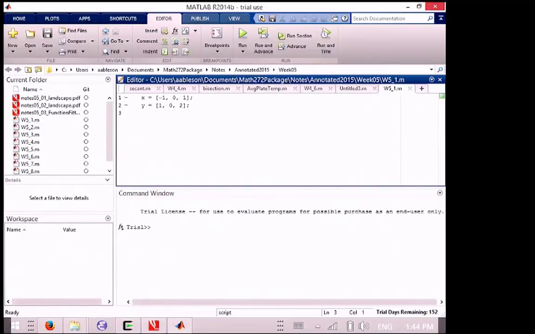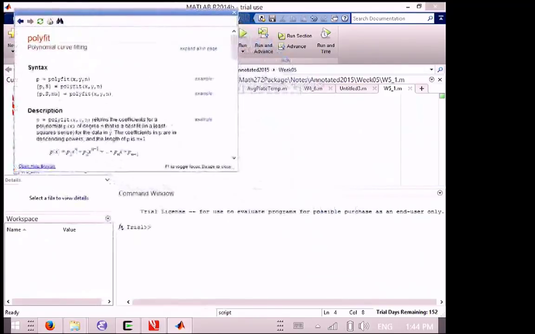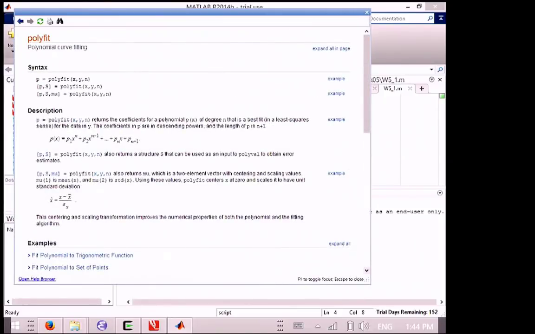We are going to go into MATLAB, and W5-1 already has these data points in them. Notice it's all the x's in one vector, then all the y's in another vector. It's not three variables with points, it's two vectors x and y with the coordinates in them. And what we're going to look up right now is the polyfit function, which will fit a polynomial to our data. Now this is a little more generic than we need. At the beginning I made this big fuss about this being interpolation and not fitting, but we'll see that we can actually take advantage of the polynomial fit to do the job.